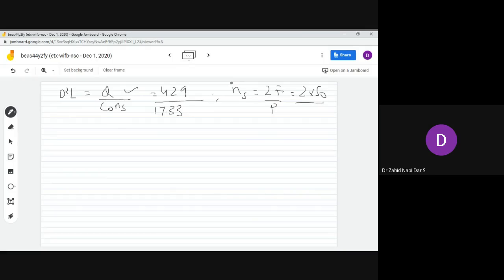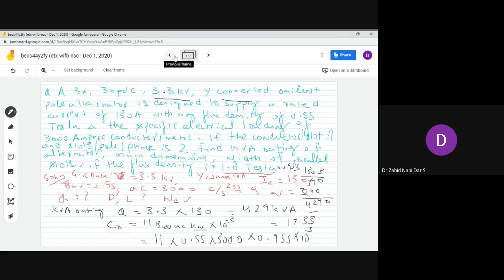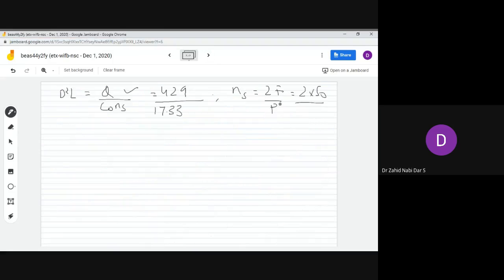How many number of poles? The poles we have, Y connected, is 30 poles. So the number of poles from the given data is p equal to 30. You have to write down this data and substitute it there, so it would be divided by 30. So it is 100 divided by 30, that is 10 by 3, which is 3.33. This is your 3.33 rps.